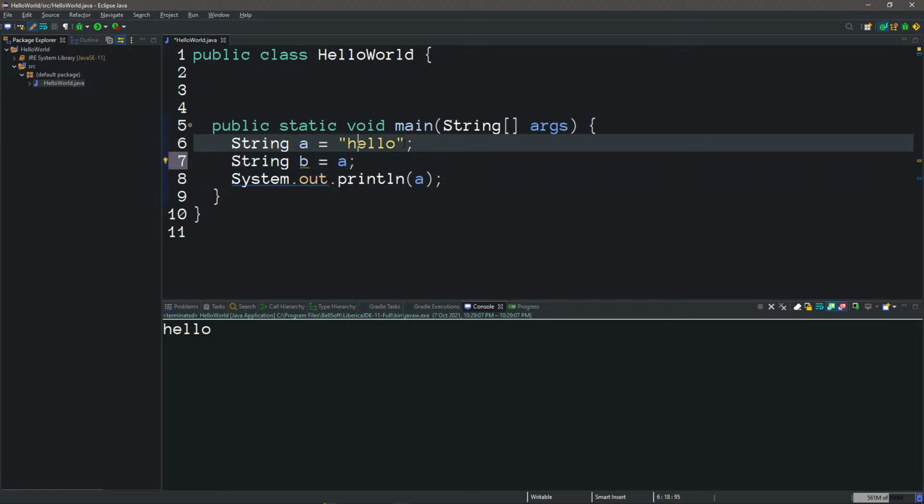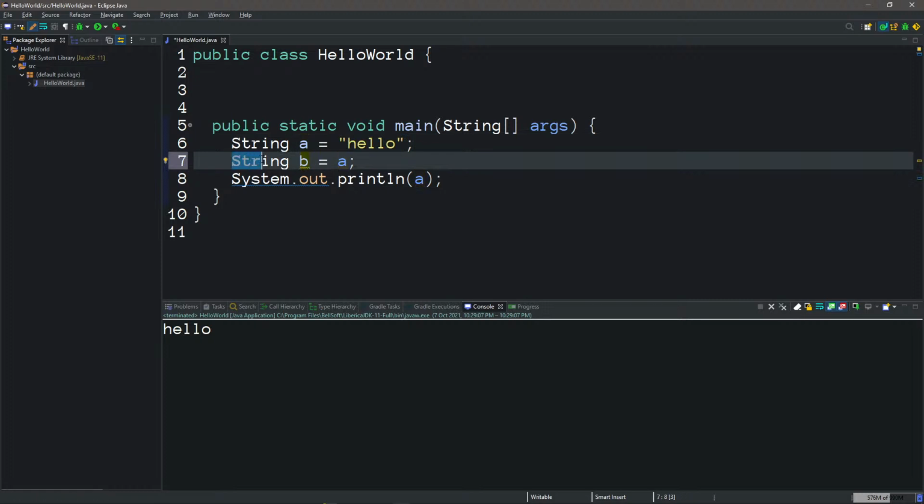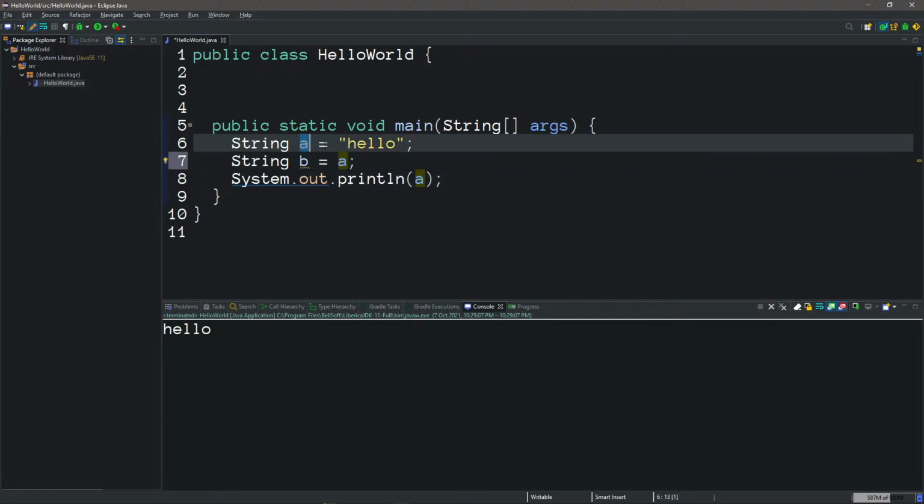a reference to another variable. As I mentioned earlier, when we define string A equals hello, hello is a value, and A is assigned to hello, so A is referring to value hello. Then when I do string B equals A, B refers to variable A, and variable A refers to value hello.